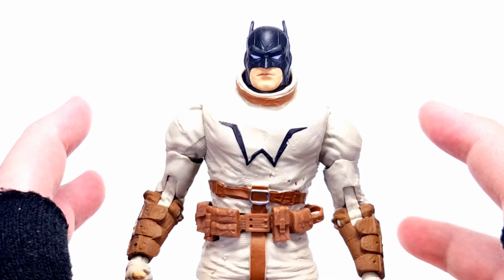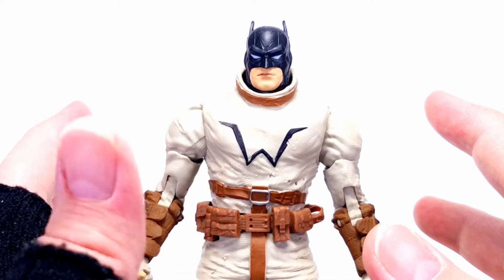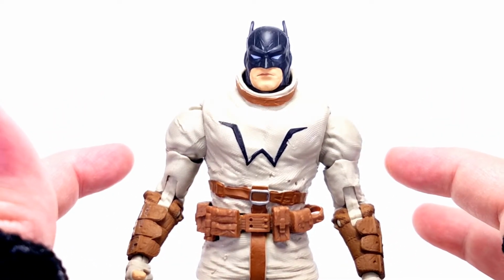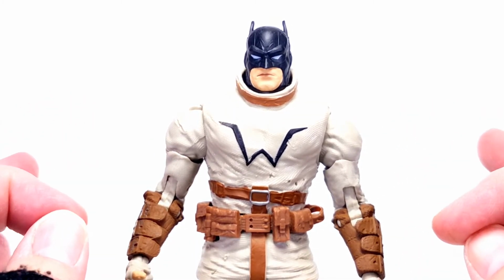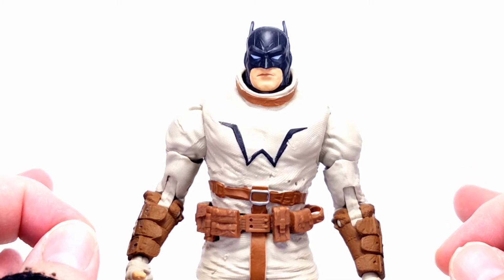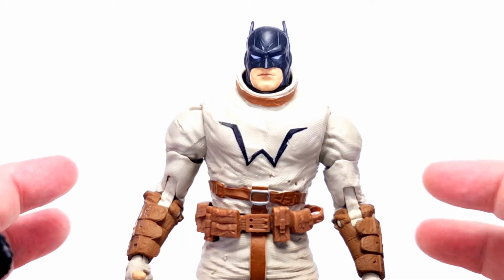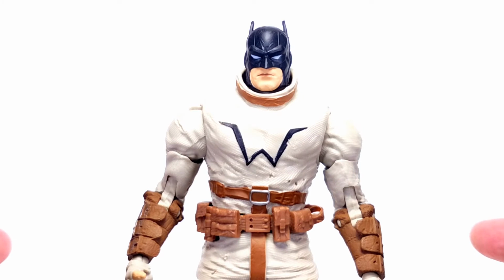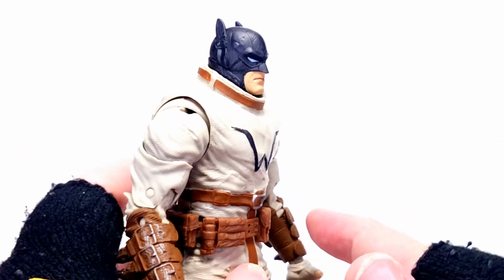There's one thing that chaps my butt, and let me know if you guys own this figure. I was watching the review spots video on his Batman, and he was talking about how his arm joints are loose. Mine are okay for the most part, but on mine, the leg joints are loose. So I was just kind of like, no. So let me know what you guys think, because I'm wondering if this was just a design flaw on this figure in general. Do you have loose arms? Do you have loose legs? Let me know down below. But with that said, let's go ahead and jump into his articulation.